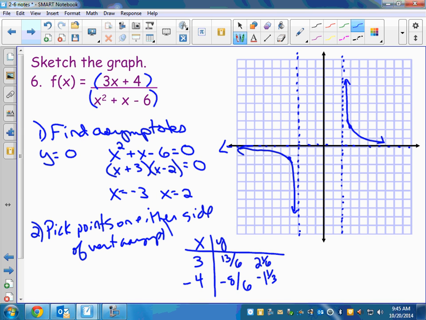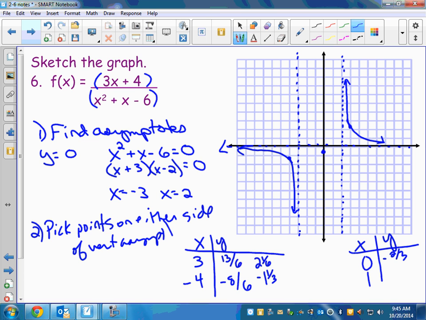This is where you might have to actually pick a few points, and remember it can cross this line, so don't assume that if you get a point down here it has to be a parabola. You actually might have to pick a few points. This is where a calculator is nice. I'm going to pick 0 first, because if I pick 0, I'm just going to get 4 over -6, or that's just -2/3. Let's say that's about right there.